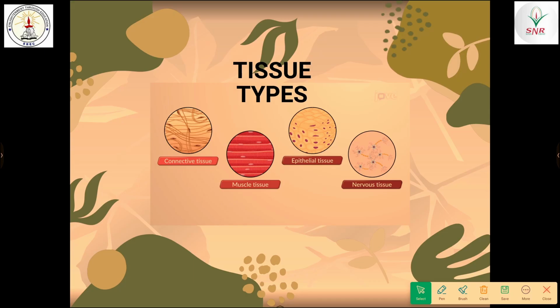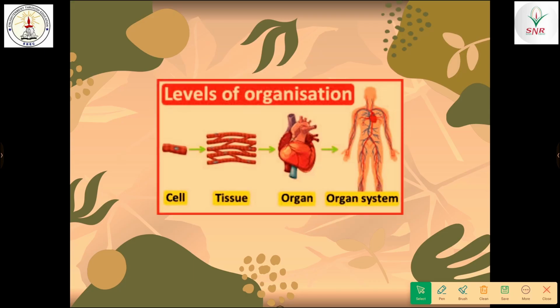These tissues combine together to form the next level of organization, the organ. In this picture we can see the organ system; the organ here is the heart. The group of cells form tissues, and many different types of tissues form the organ. Here the organ is the heart, so cardiac muscle cells and blood vessels are involved. Many different tissues combine together to form the organ, and at last the organ system. This organ system is the circulatory system. Like that, all the organ systems are developed in this mode.